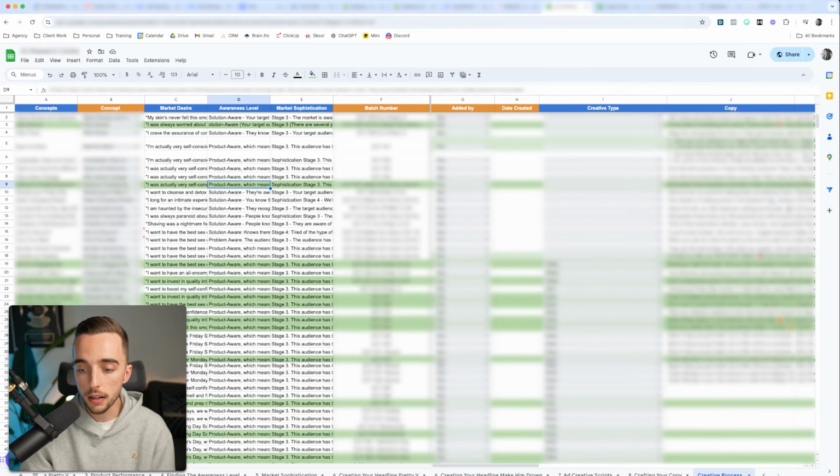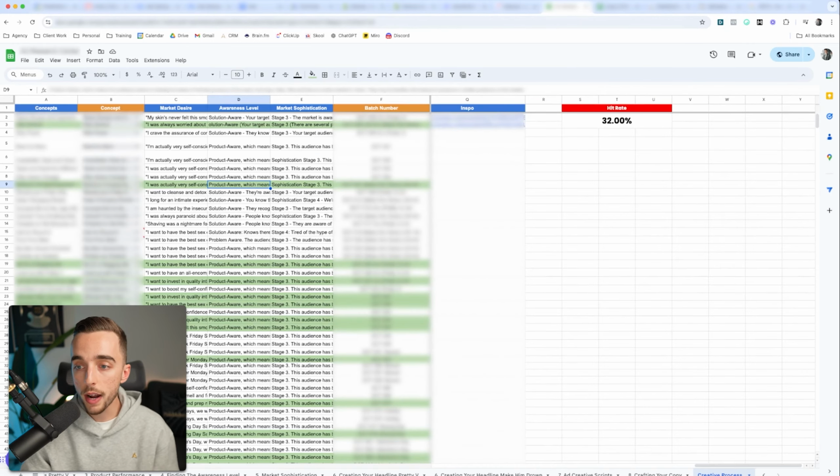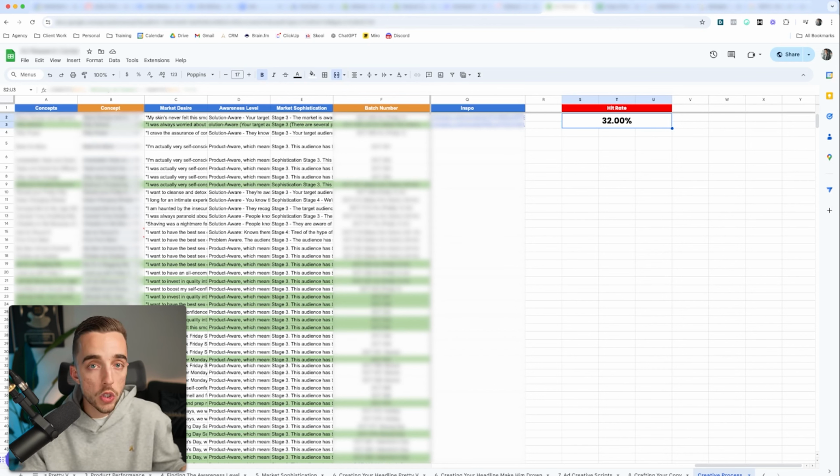So if I show you this client's sheet right here as an example, what we track is a metric called hit rate. So that means how many ads or how many concepts we've launched on their account versus how many of them became winners. Right here, we have a 32% hit rate. This is one of our highest account hit rates at the agency, which means, in other words, 1 out of 3 ads that we launch on this account sustains a high amount of ad spend for a long period of time above KPI, which is very, very good.